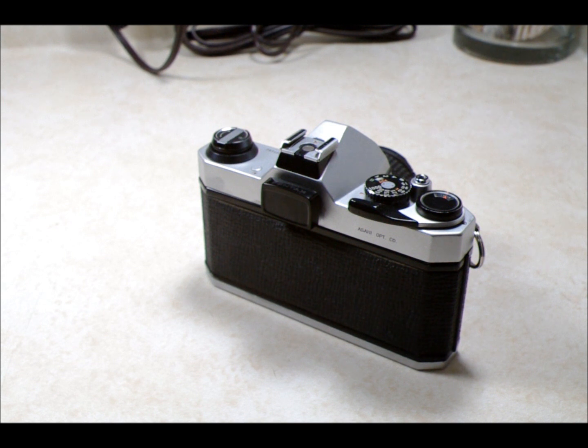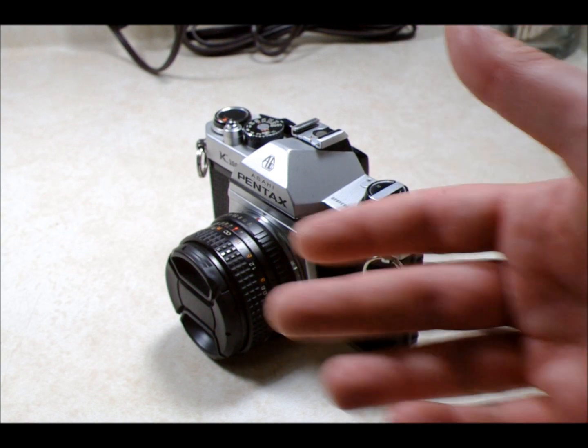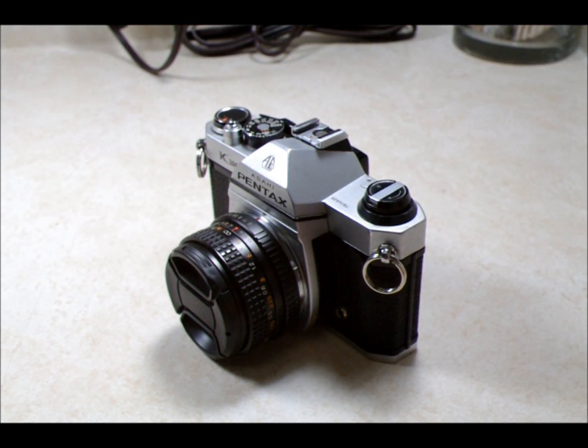Then you'll want to calculate your exposure. I'm not going to go into a ton of detail here — there are lots of resources online with people who know the math much better than I do. Make sure that when you're bracketing your images, at least one falls within the recommended range. Then have fun with it — take eight or ten different pictures in a night, try different positions, angles, lenses, and apertures. The most important thing is that it's film, not digital. So you're not going to get hot pixels, and you don't need to do image stacking or blending to get a high quality result. You can set up the camera, take the picture, go back to the campfire or take a nap, set an alarm, come back, set up your next one, and walk away. It's very easy, low maintenance, and a great way to get started with star trails photography.